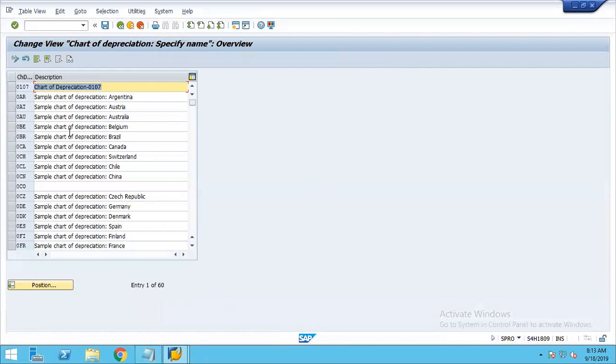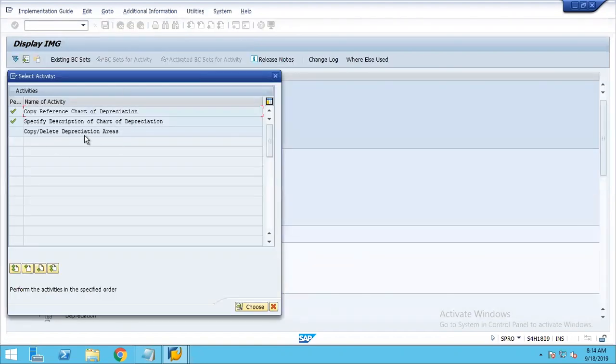Here we have maintained our own description for chart of depreciation 1248. Back.